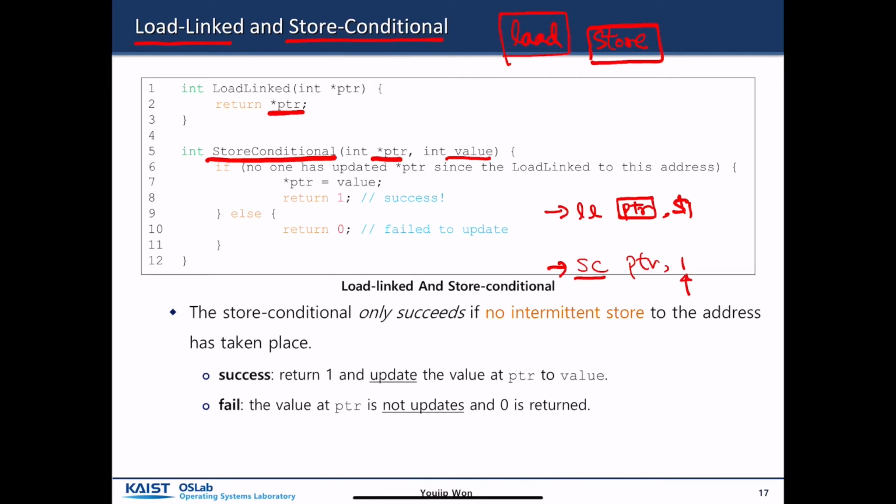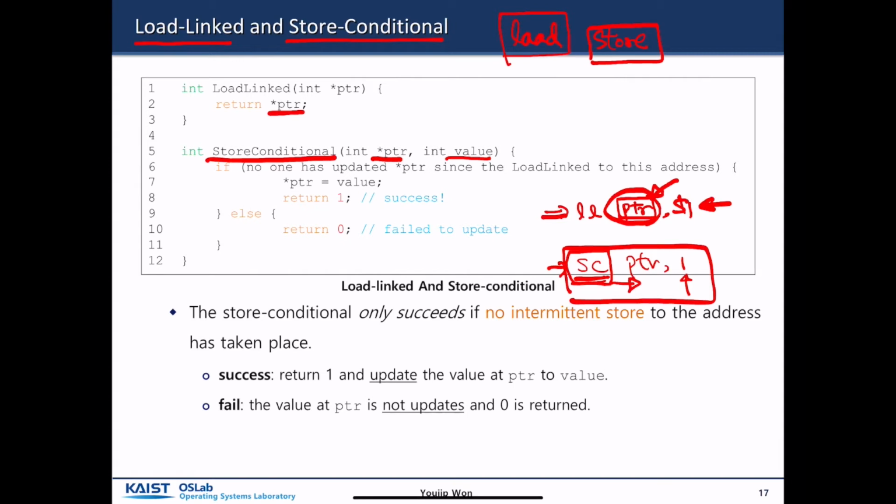The difference between traditional load and store, and what we are dealing with here, the load link and store conditional, is the store conditional value. After it loads the variable, if this memory location has been updated by another thread, then this store conditional fails. Let me repeat. After load link is finished, and when it performs store conditional, if the contents of this memory address have been updated by other threads, then the store conditional fails.